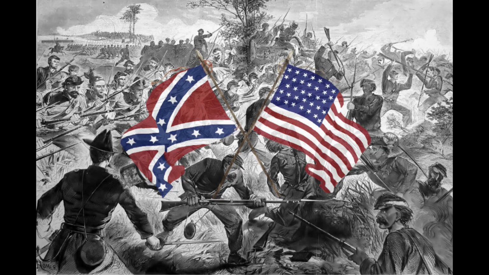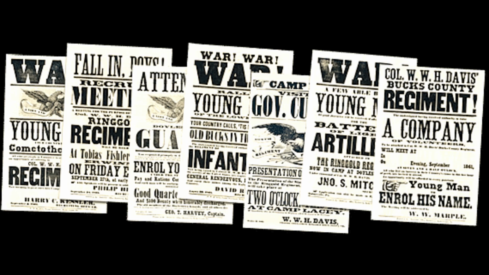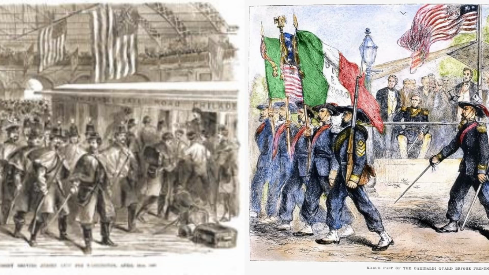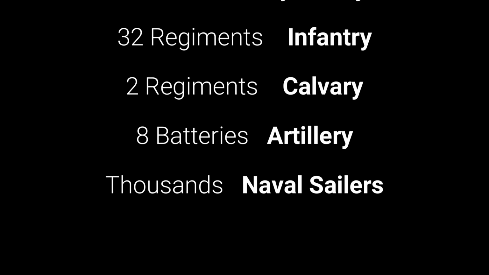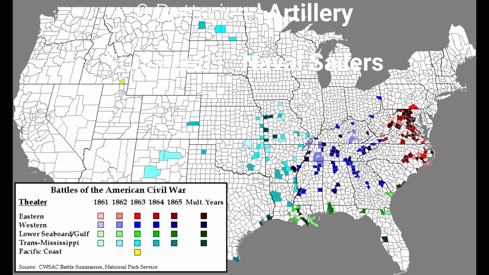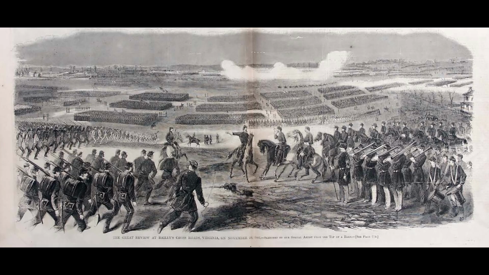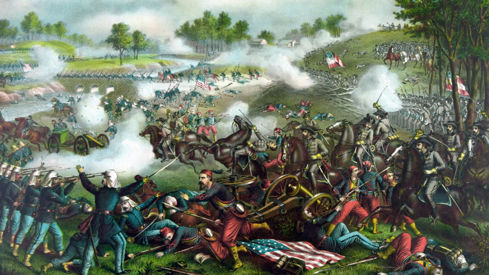In 1861, the Civil War would begin, and Maine entered the Civil War with a population smaller than most states, but it answered the call with a higher proportion of men than any other state in the Union. Lincoln called for 75,000 volunteers. Maine immediately began raising regiments of infantry, cavalry, and batteries of artillery. Now, this was strictly volunteer, but Maine had raised 32 regiments of infantry, 2 regiments of cavalry, and 8 batteries of artillery, serving both the Army and the Navy. Maine saw action in every battle with the Army of the Potomac, from the first Bull Run to Appomattox.